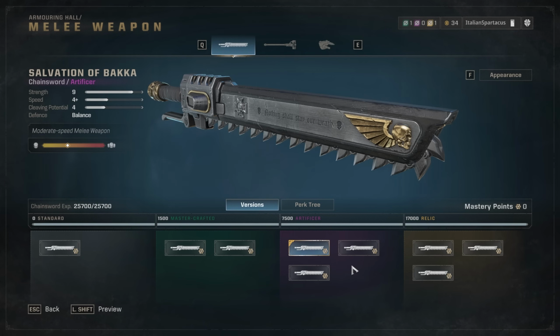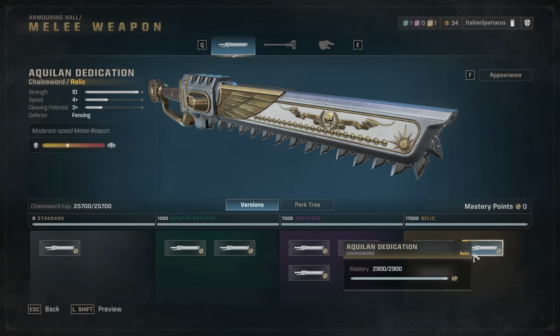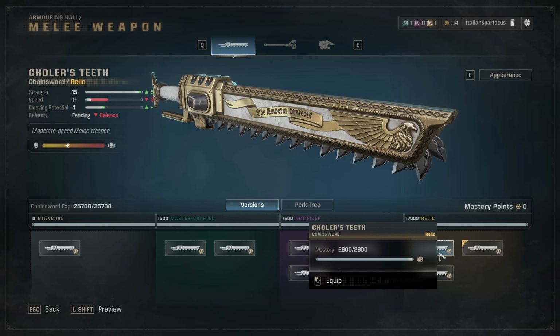So I think for Artificer, I would go balance if I was confident in my parry and dodge capabilities. Otherwise, just go fencing and play it safe. Into Relic though, the fencing one is really good. 10 strength, 4 speed. The balance one is too slow.